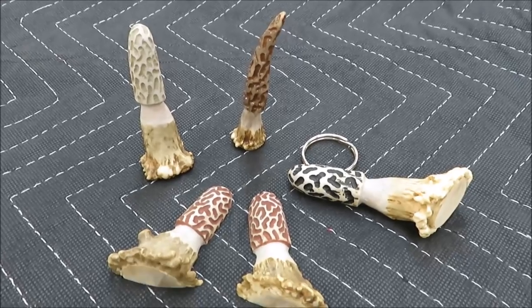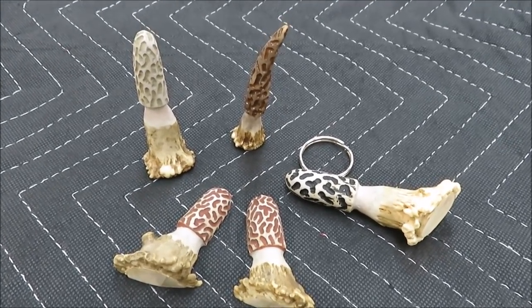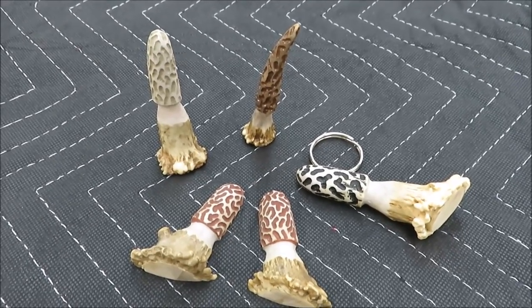But I thought it was a cool little project, and I thought you guys would like to see it. And I think it turned out pretty good.